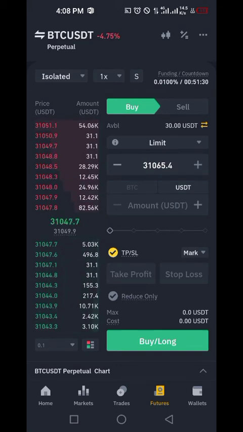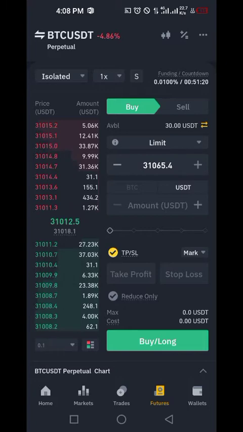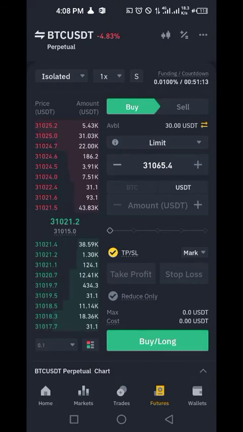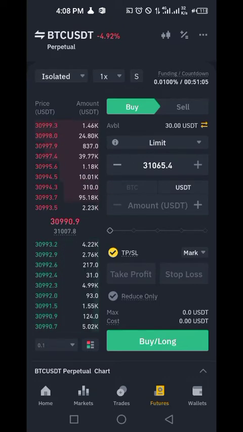Let's say it's already on a $2 loss. Let it just stop the market, stop me from trading, and take the $2 loss. Then position size is the amount required to maintain a position. For instance, this is $30 on my futures trading platform. Now, if I want to enter a position, let's say I enter a position with $1.5.